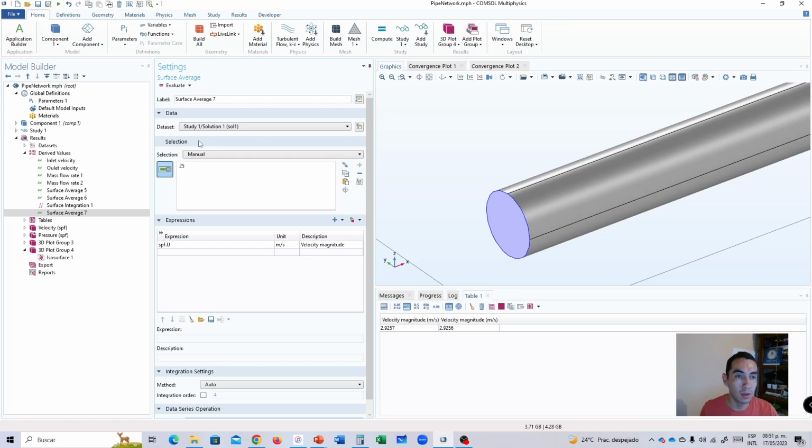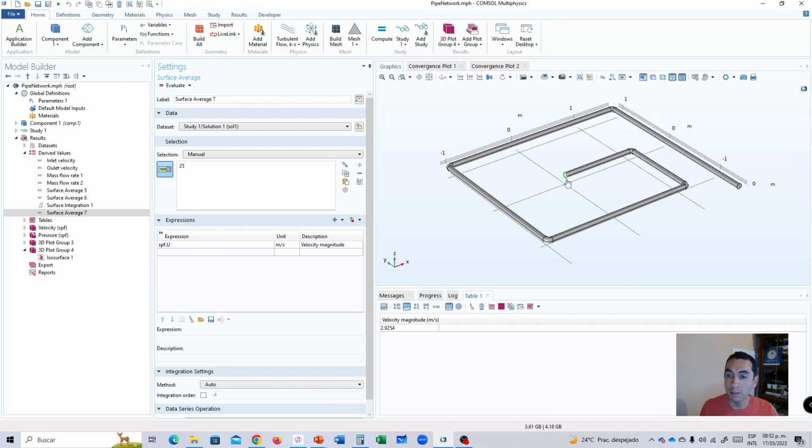Okay, you're going to select it, and I'm going to delete this table, and I'm going to click evaluate. And you are going to know that this is 2.9254, and this is the velocity in this face.